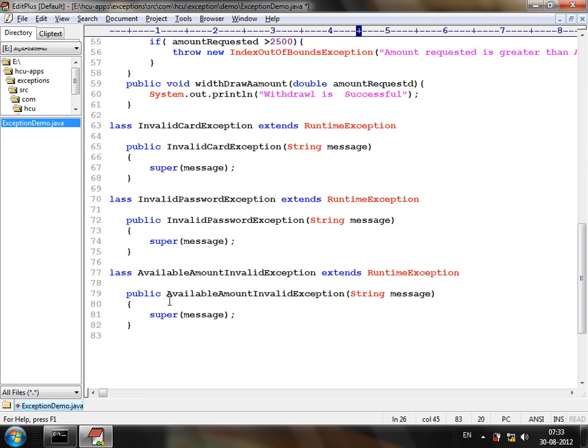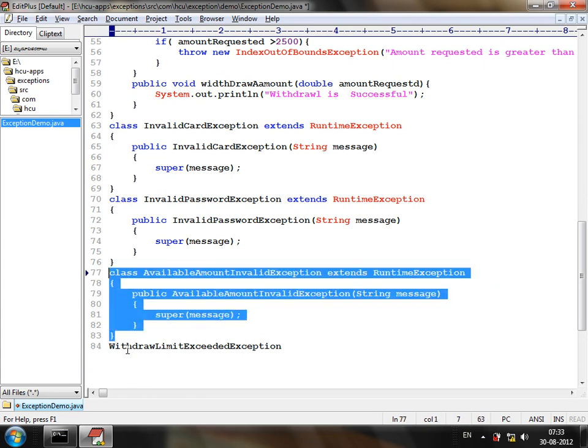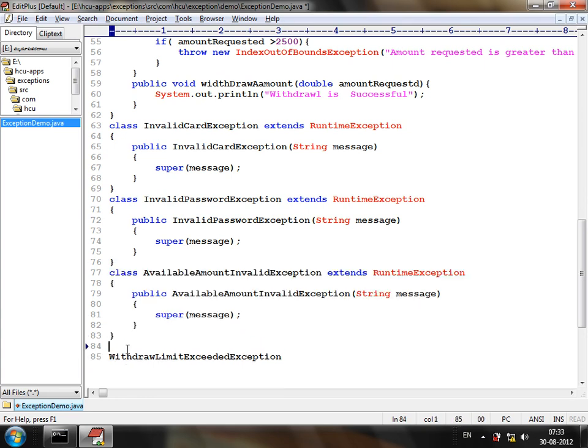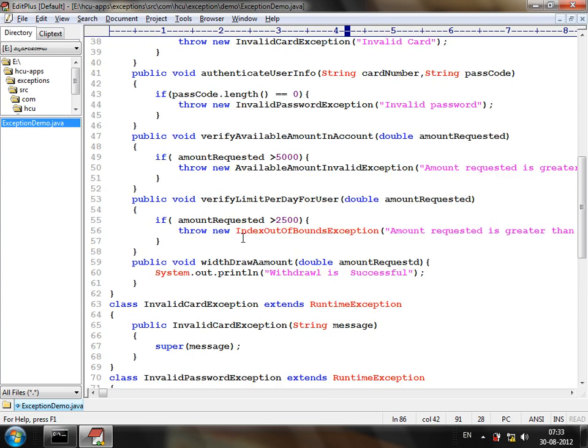Now, let me define another class, the withdraw amount exception. I have just created a class WithdrawLimitExceededException. By seeing the class, we can come to know that the withdraw limit is exceeded.